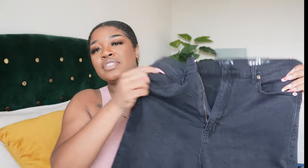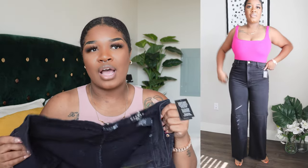So I'm absolutely happy. I got these in a size 13. Yeah, my stomach. We gotta hit the gym. That's what God is telling me. It's time to go to the gym. But yeah, I'm keeping them.